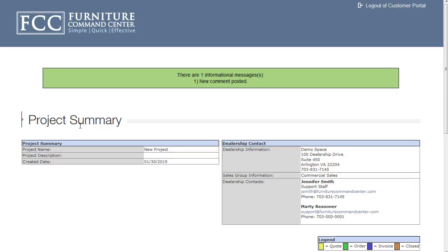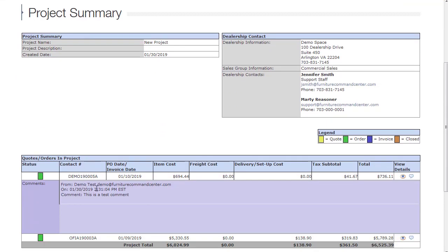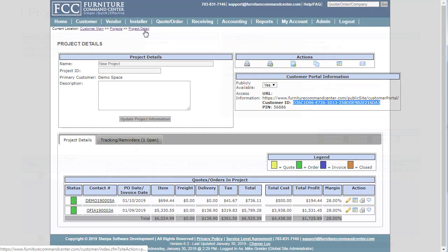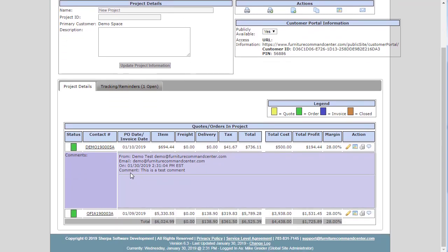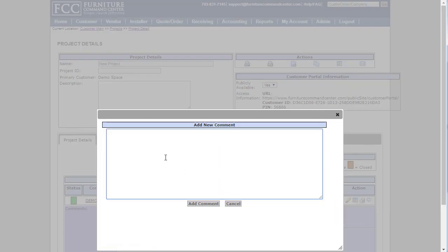Now you'll get a notification right away whenever someone does take this step, but they'll be able to see their comment in here. Now I'm going to flash back over to your view, and I'll refresh this page. Now we can see the comment that they've put in. You can of course respond back to it if you'd like. You can add your own comments and responses in line, and all of it is kept track in one place.